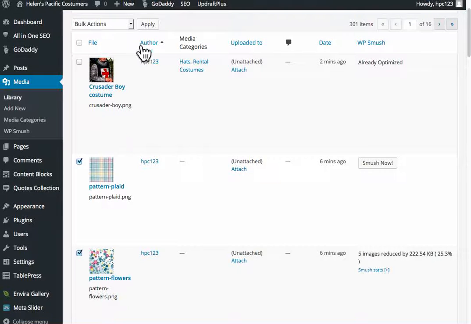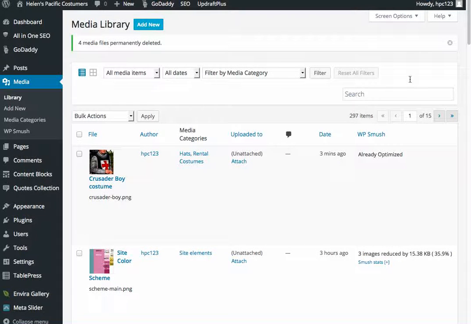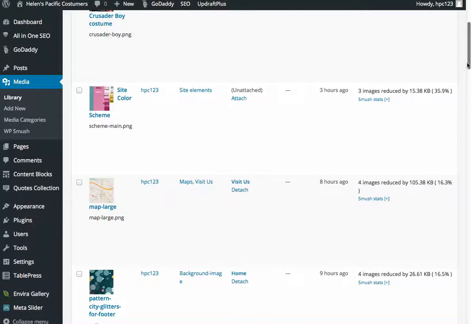If you want to do more than one, you can go to bulk actions, choose delete permanently, and all of the ones that are checked will be deleted. And that goes pretty fast. So now those are gone.